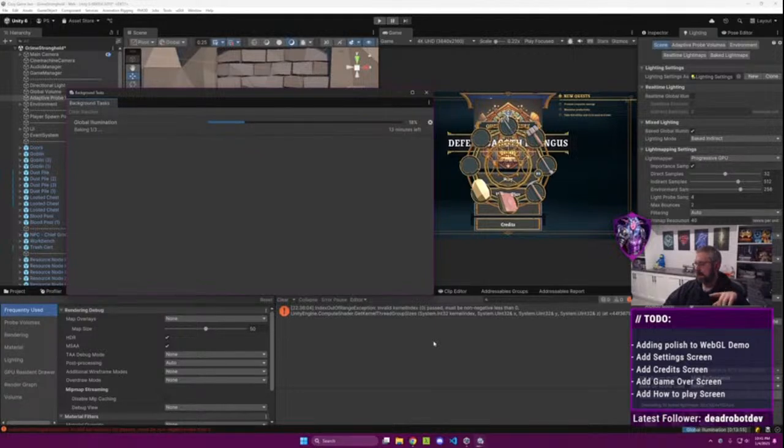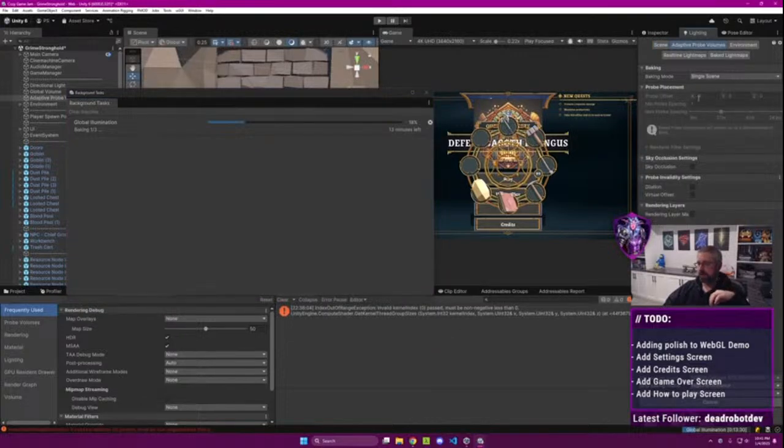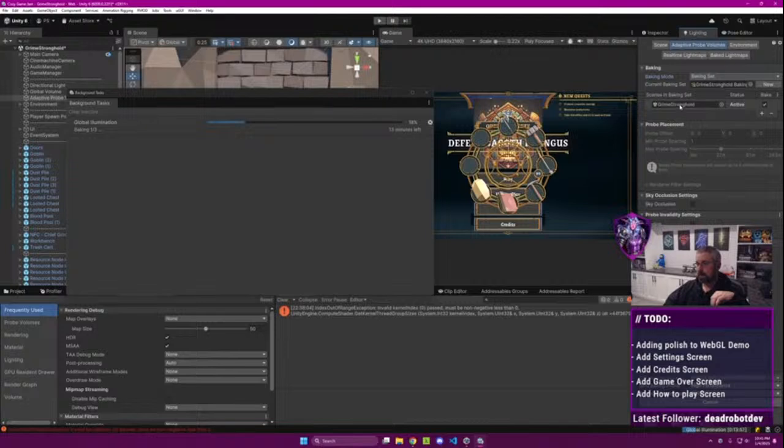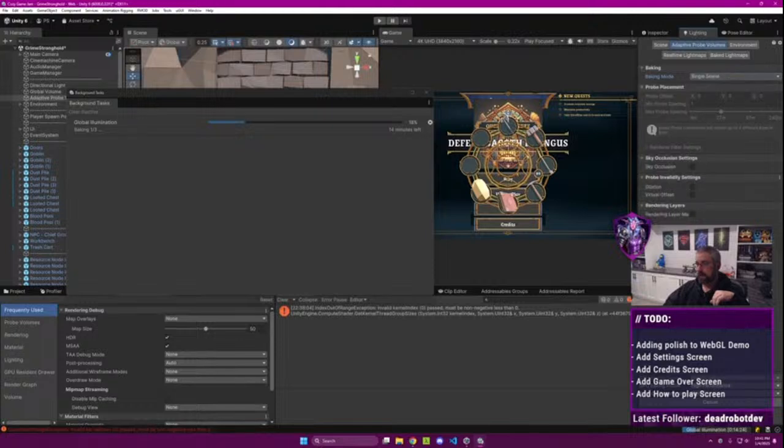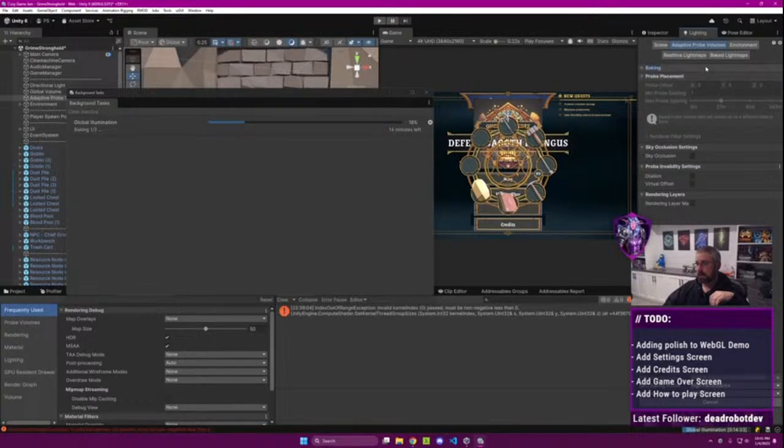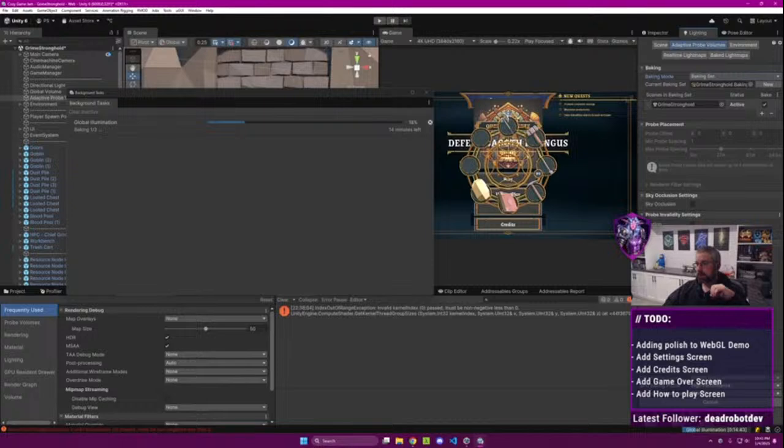So Unity has a new system for doing light probes called adaptive probe volumes. And maybe we should try this baking set. Oh, this is if you want to bake individual ones.